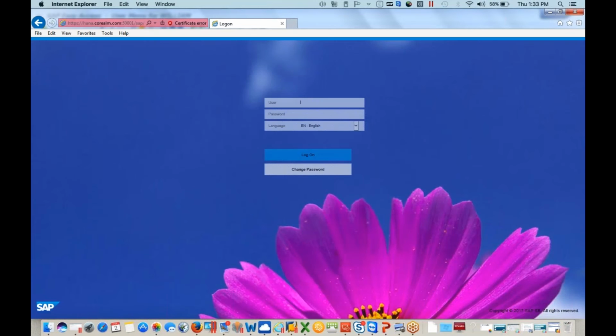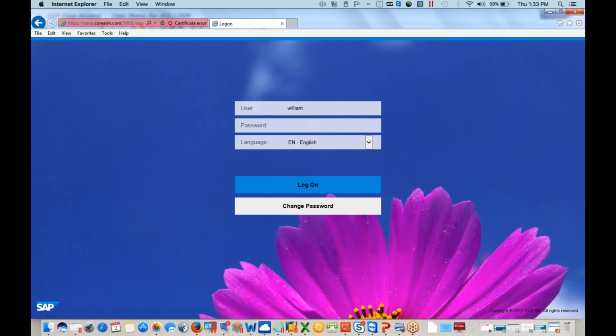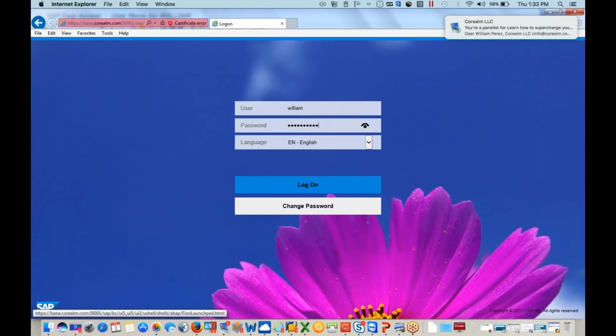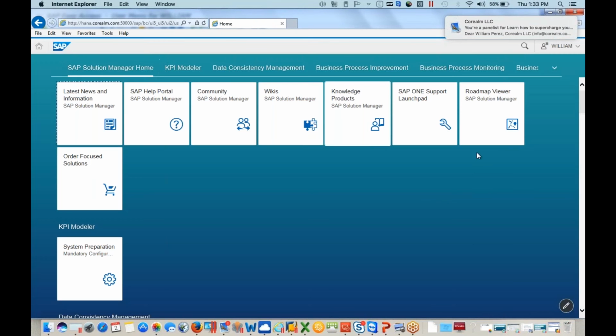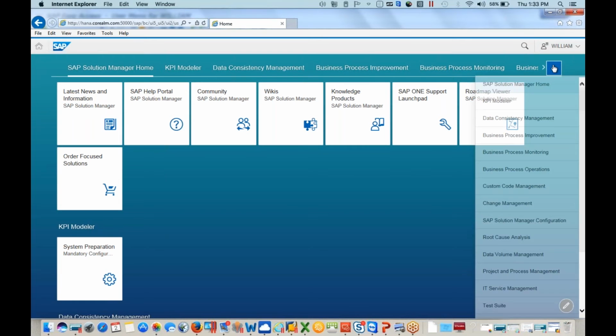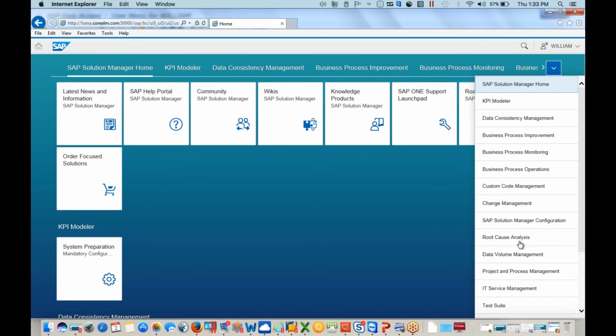Okay, so I'm going to jump very quickly into the system to show you what those three documents look like. Then we can jump back to the presentation. Let me just go back here on my SolMan. Okay, so this is my Solution Manager 7.2 running on HANA. Let me open my work centers. Just give me a second here. Okay, let's load this. Logging in here very quickly.